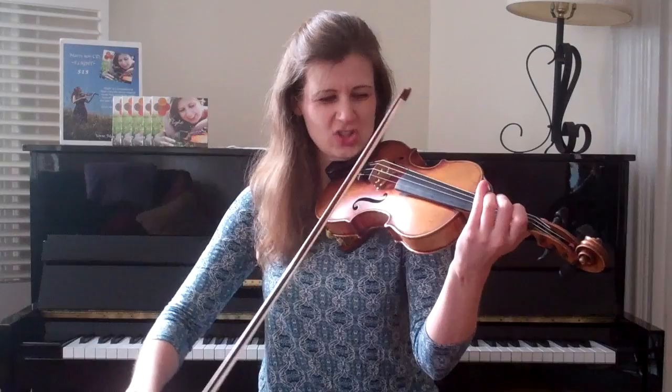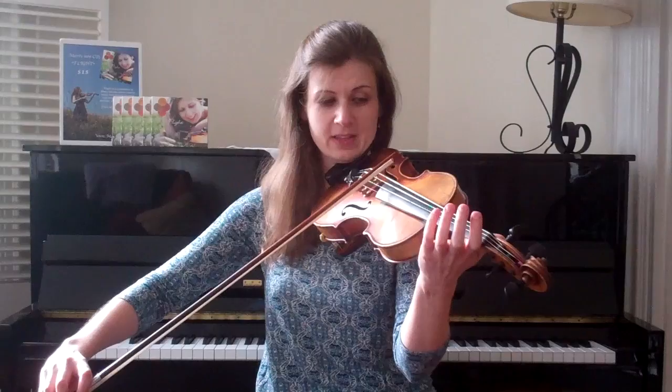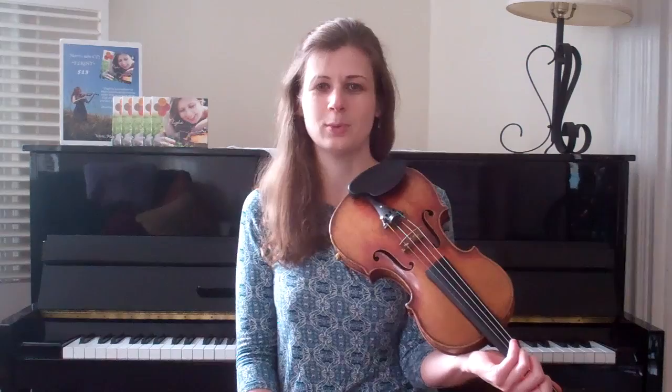So I'm going to slow it down, take the ornaments out, and we'll do the A section. I'll tell you right off the bat there's a trick to this A section: you don't play a single second finger the whole time. So it's in G major, but this tune does pickups from the D string. It's almost like a sieve — very pentatonic actually. Those are pentatonic scales when you filter notes out.